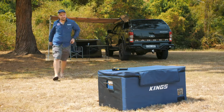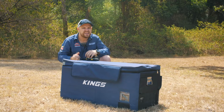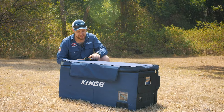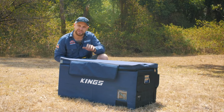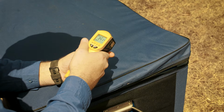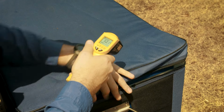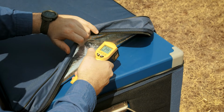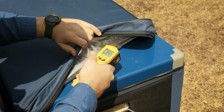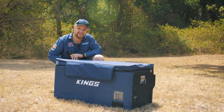To prove this, I've pulled my fridge out, I've put it in direct sunlight for about 20 minutes now. It's a stinking hot day here, it's almost 40 degrees. Got the laser temp gauge and let's see what the difference in temperature is for the cover and the fridge inside. So first we'll check the cover. Yeah, wow, that's hot, that's over 50 degrees. We'll check inside. Yeah, that's a huge difference. 15 degrees cooler inside the cover. That is proof that a fridge cover is a cracking idea.